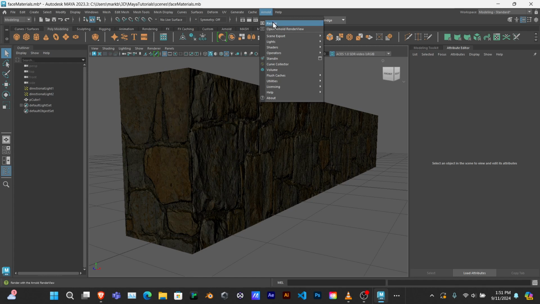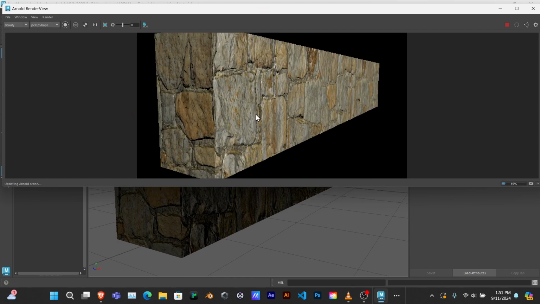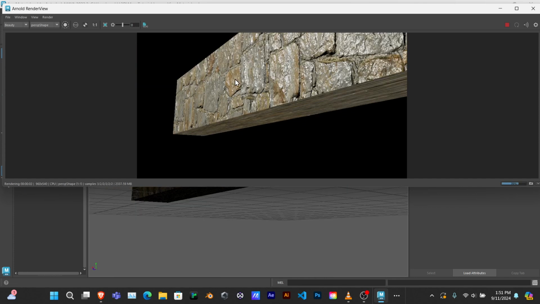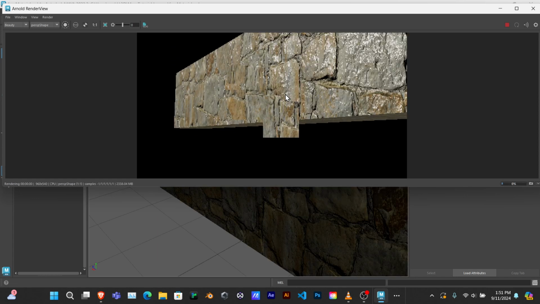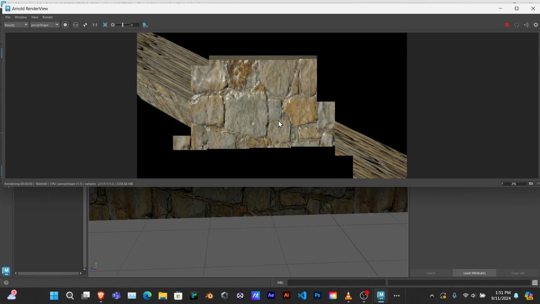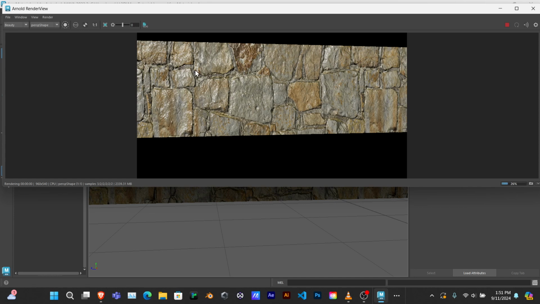Let's look at it in the Arnold renderer. So that's much brighter. The lights are quite bright in here. And if we move our view around, we can see these stones are quite shiny, but definitely they look dimensional, and that is the normal map, the quality of the normal map. I haven't forgotten the top, but I'm going to add concrete cap to this stone wall. They're very shiny, and maybe I want to change their specularity, but first I want to add another map, and this is called the Ambient Occlusion Map.